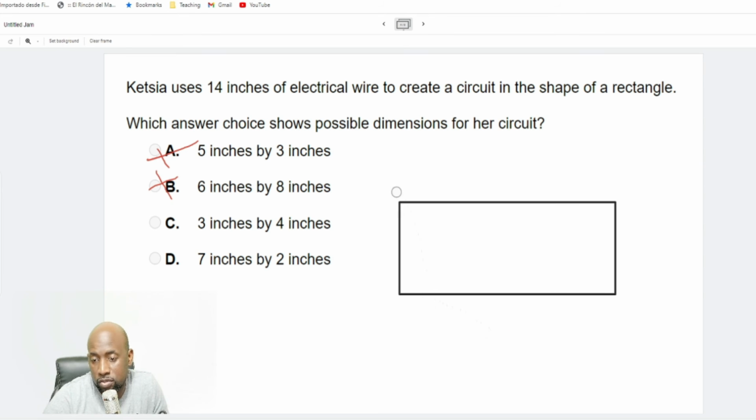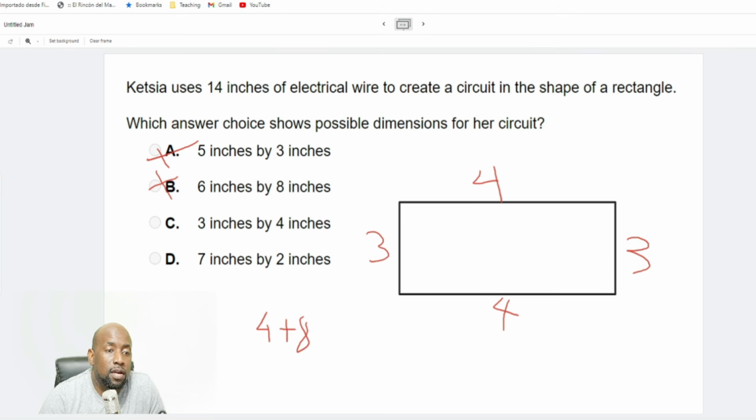That's why it's important for you to draw the rectangle, so you can add your numbers and it's easy for you to get to the answer. Now 3 inches by 4. Let's say that 4 is the biggest one, just this side here, and then 3 here. We want to put them all around, and we can add 4 plus 4, 4 plus 4.